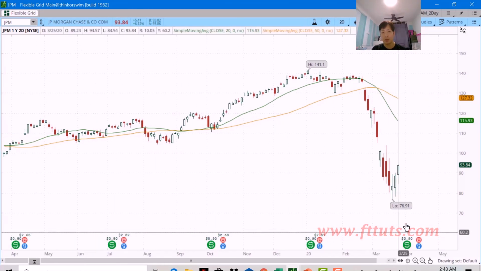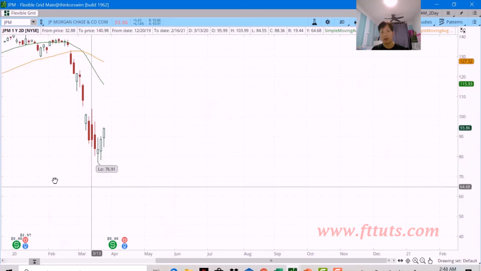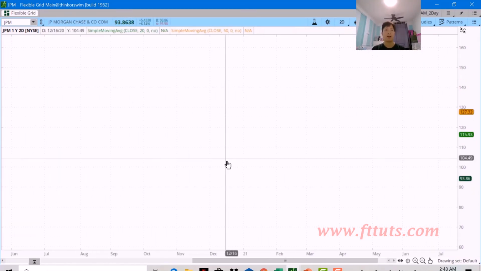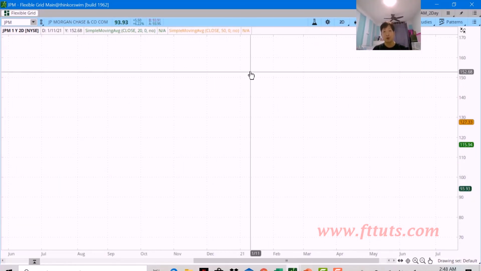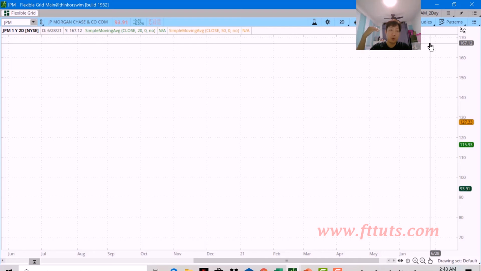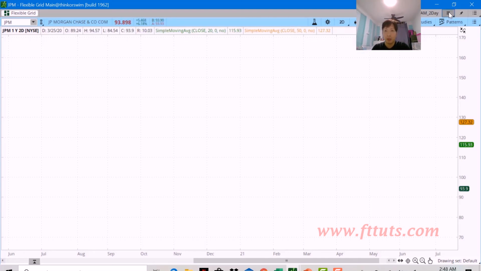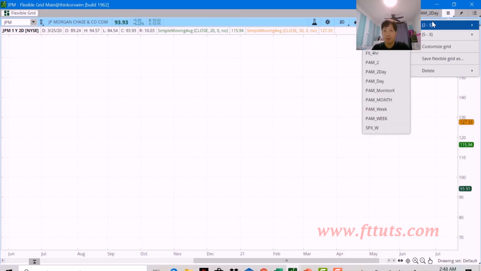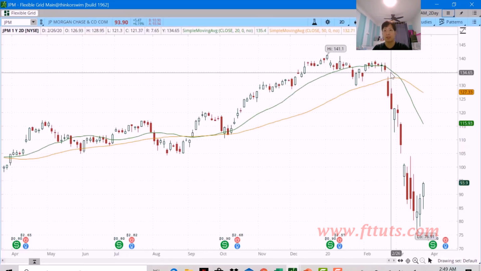How about there are times when the chart is somewhere else and you can't drag it back? What should you do? You don't need to restart your computer. Since you already did the settings for PAM 2 days, 1 year 2 days, go and find PAM 2 days again, and basically just load the settings again. You don't have to really just drag it back. You can just recall the settings again. Understand? So if you get lost, just recall the settings again, and the platform will load it up again for you.